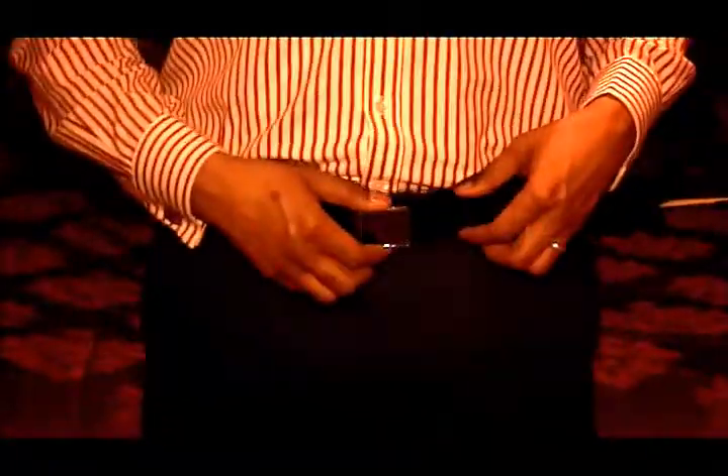Now we got the black on black — belts and shoes. If you really want to get meticulous with it, check out the metals. Look at the metal on the cufflinks, look at the metal on the belt. Metal on the cufflinks, metal on the belt — triple that with the black level on the shoes. Back to the belt: belts and shoes.